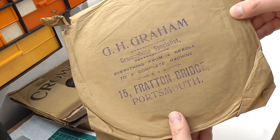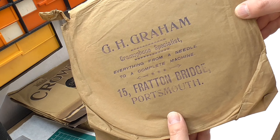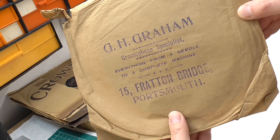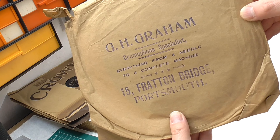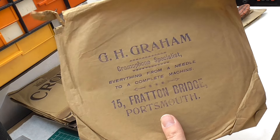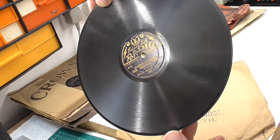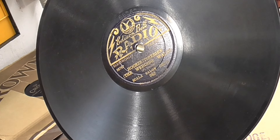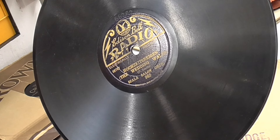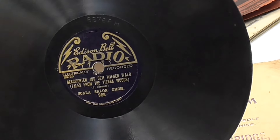As I've said on previous occasions, companies like HMV were not very keen on their machines being called machines - that was far too lower class, too mechanical. They wanted their gramophones to be referred to as 'instruments' because it made them sound like musical instruments, which was much more upper or at least middle class. Inside the bag is a little Edison Bell record - I can't read all of that but it certainly says 'The Wedding Horse' by the Scalar Saloon Orchestra, which will be a pseudonym, on Edison Bell 982.